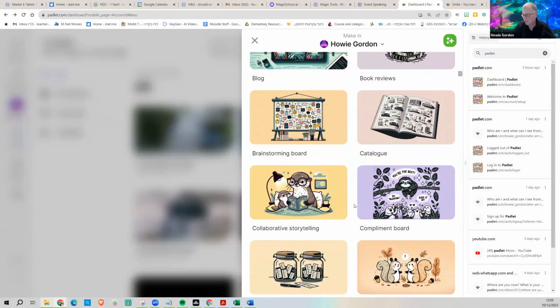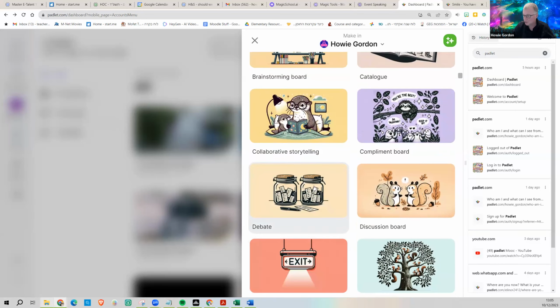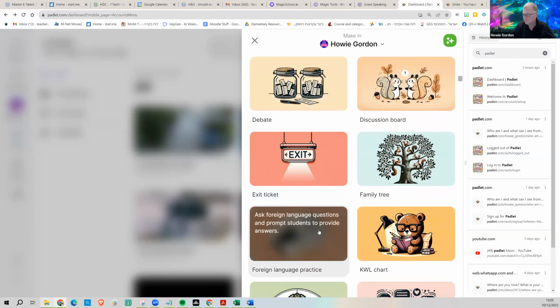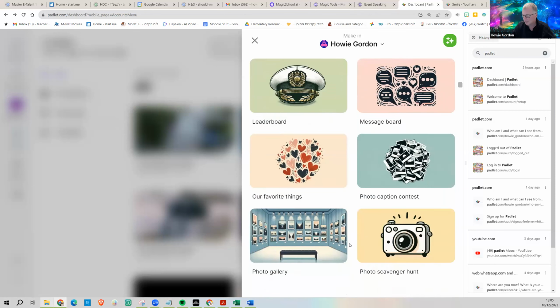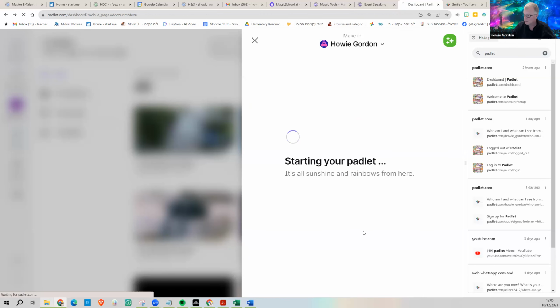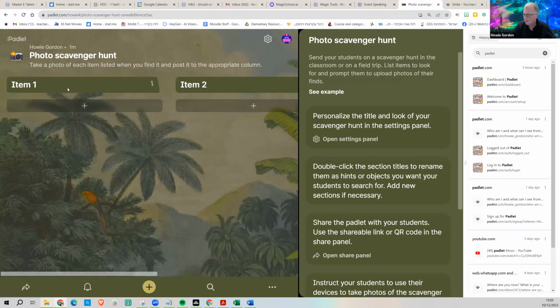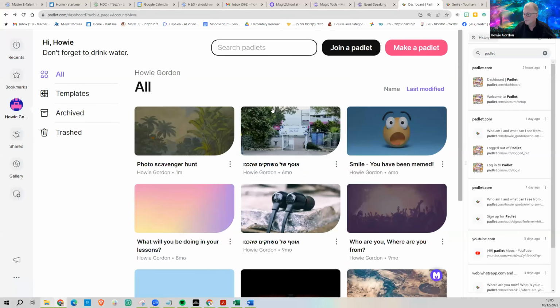Exactly. So you've got a blog, you've got collaboratives, you've got a debate that's new, exit tickets. They're just giving you kind of templates, but there's just amazing things that you can do. Photo scavenger, that's new. In other words, you have people running around doing all sorts of things, and you say at the first point, take a picture of your room. Second point, take a picture of your teacher, like a miniature kind of goose chase. So it's giving us different templates. I don't want this one, but these are all new and amazing things you can do with Padlet.